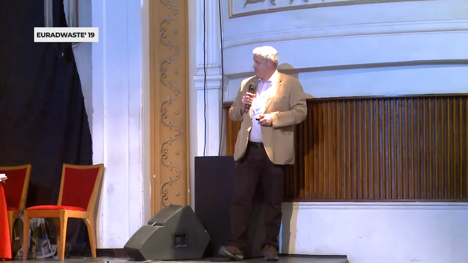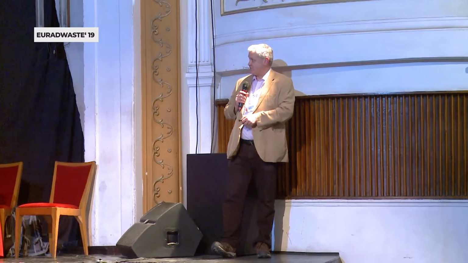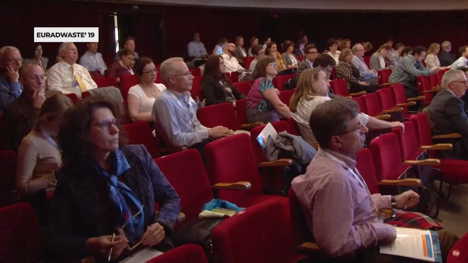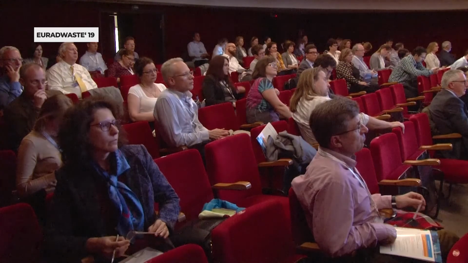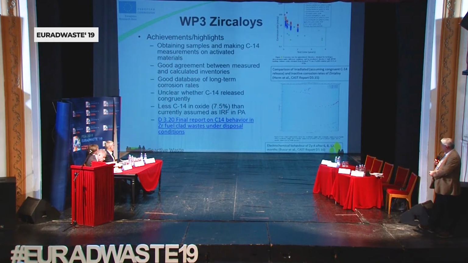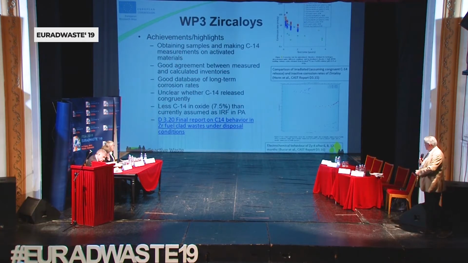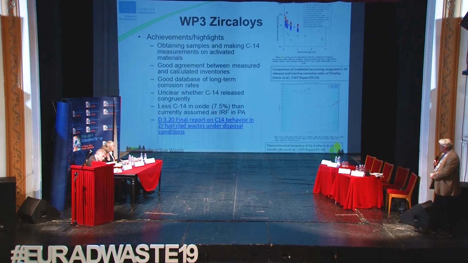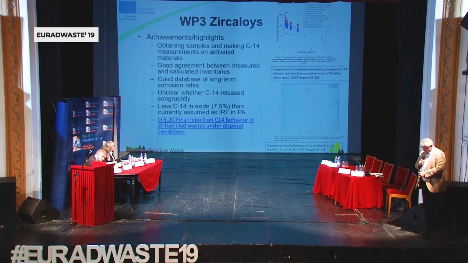So some of the highlights. Getting hold of the samples shouldn't be underestimated. I lost my pointer. There you go. Some good agreement between measured and calculated inventories, good database of long-term corrosion rates, some information that suggests the instantaneous release fraction that is typically used in some of the performance assessment calculations is high, and that perhaps we ought to readjust it to 7.5%. And again, a synthesis report if you just want a one-stop shop for all the work we've done.